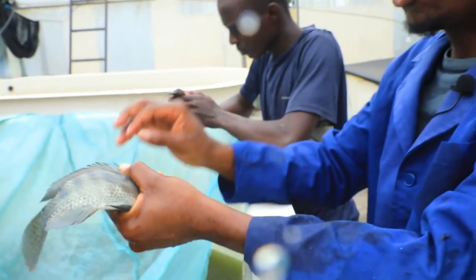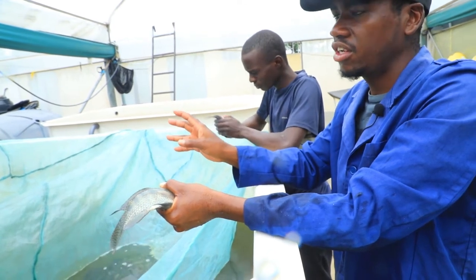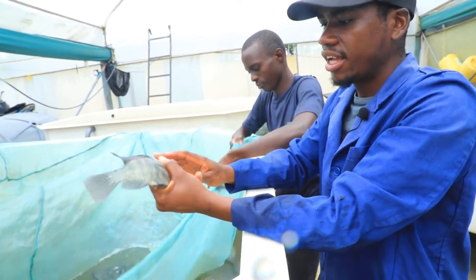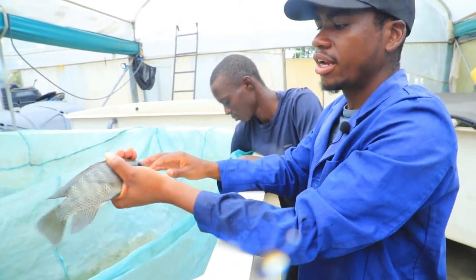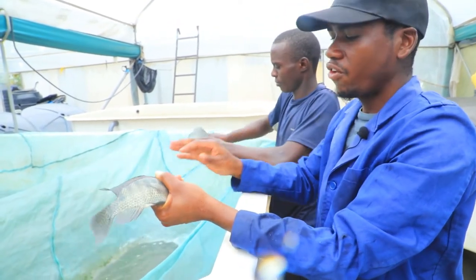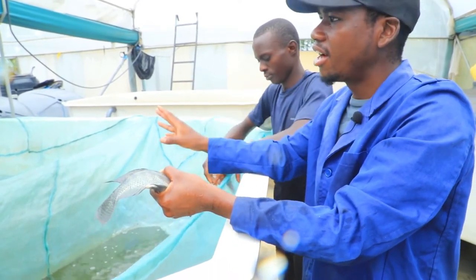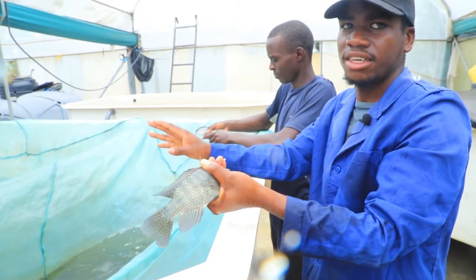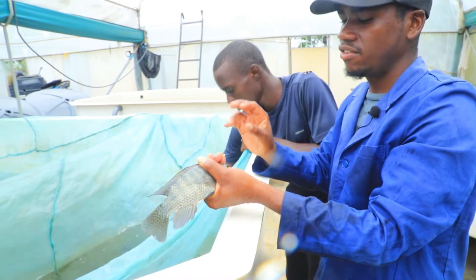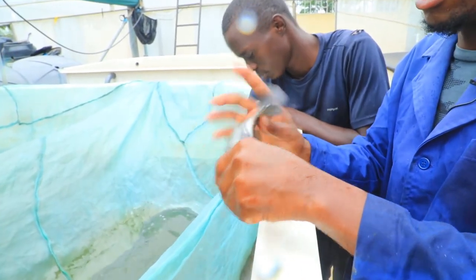Now for broodstock, it's also recommended to use a size of between 150 to around 350 grams. Like these ones, you see, these are around 150 grams. You can easily hold them in your hands. Now, if you have a bigger size, like 400 grams and above, they are so big and handling them is very difficult. And also the productivity is a little bit lower than the smaller one, the younger one.